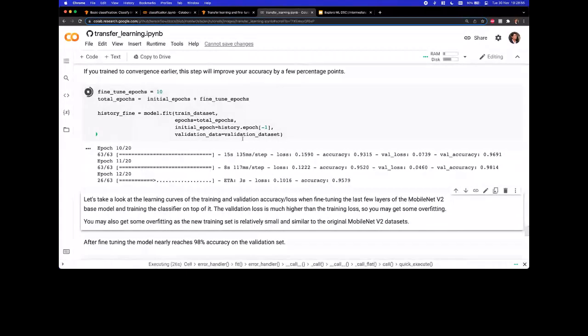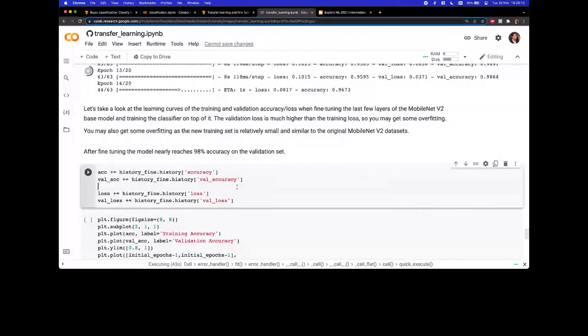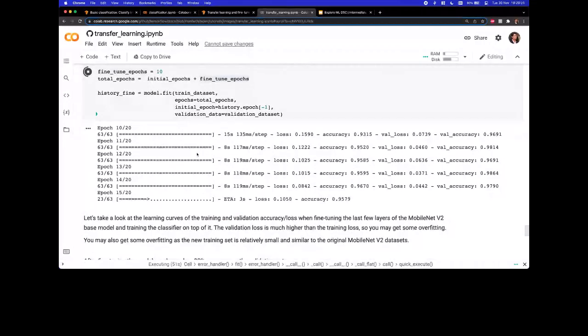So at the beginning, again, we're keeping the initial epochs. We're training the model frozen, and then we are unfreezing it later. And so once the model is trained, as you may see, we are executing epochs 10 to 20, and not 1 to 20.